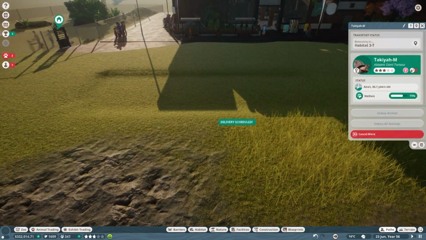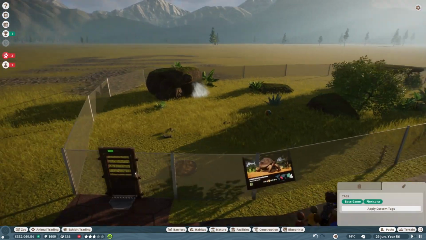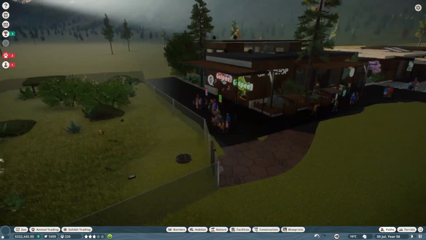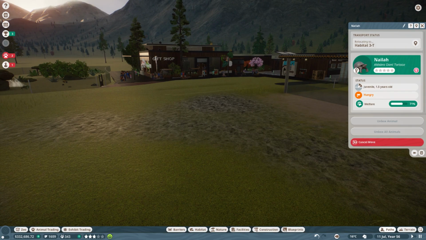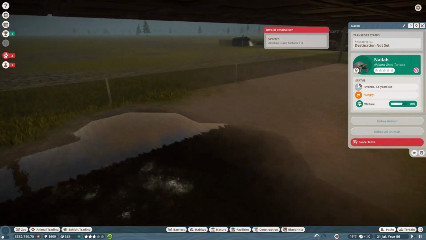I hate it. So we're just going to move all the tortoises over to their new habitat. And it's not going to look fancy. It's not going to look in order. We're just putting it over here for now. I'm not keeping it that way. Don't worry. That's like the North American area, so no.